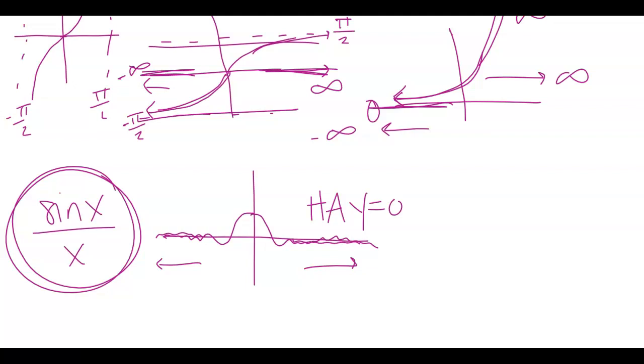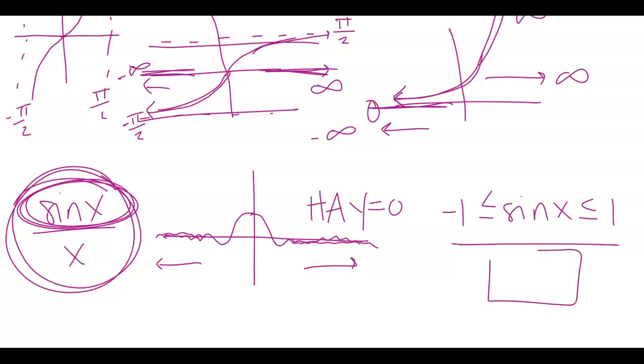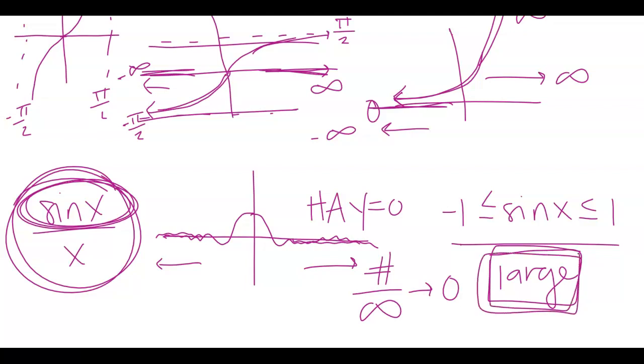Numerically, why is that the case? Well, because sine is bounded. It is always a number between 1 and negative 1. You're then taking a number between 1 and negative 1, and you're letting the denominator get really, really large. Anytime you have a number over something that gets really, really large, you're always going to have it go to 0. We talked about it in some of the other examples, but 1 over a million is really small. So that's the sine piece, why it's oscillating back and forth, but because it's over x, as x gets really large, both in the positive and the negative direction, the overall number, sine of x over that large number, will converge to 0 as you're going out to those ends on either side.